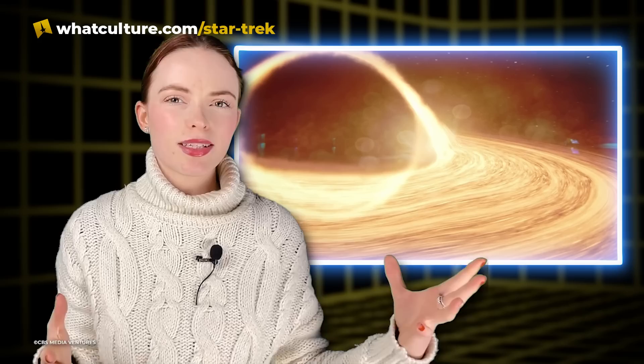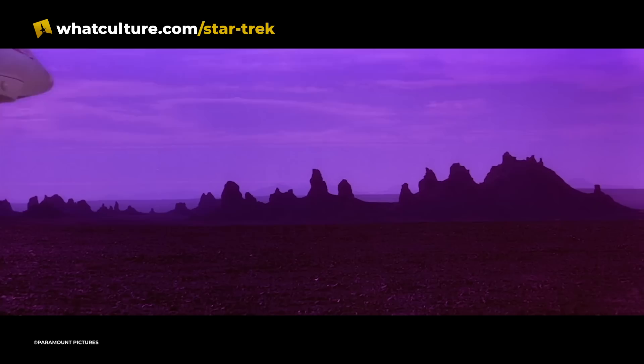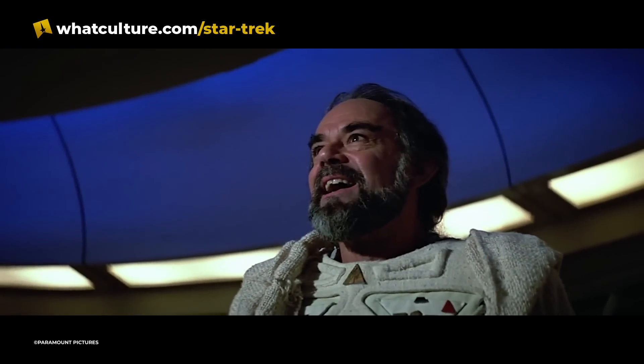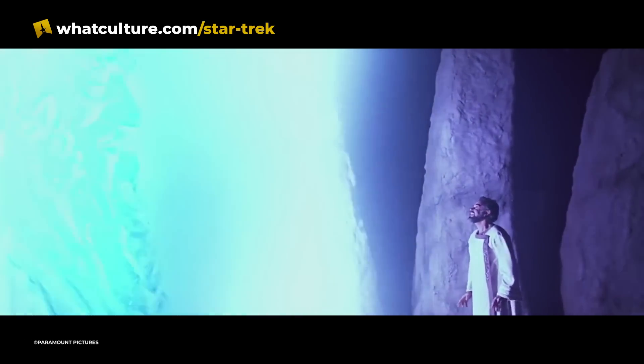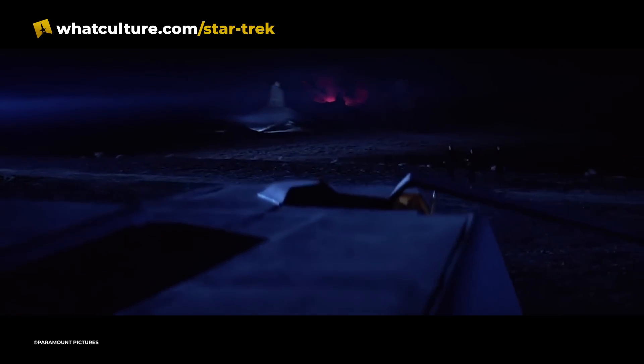There are, however, a number of scientific inaccuracies with the Milky Way in Star Trek. For example, it's been known for quite some time now that at the centre of our galaxy, and presumably all galaxies, there is a supermassive black hole — though in Star Trek, this is not the case. As we see in Star Trek V: The Final Frontier, the centre of the Milky Way in Star Trek is actually a hidden planet known in Vulcan mythology as Sha Ka Ree. Sybok, Spock's half-brother, believed this planet to be the home of God and the source of all creation. Unfortunately for him, it turned out to be merely the home of one very angry alien entity. The fate of this mysterious planet in the galactic core is yet to be explored.